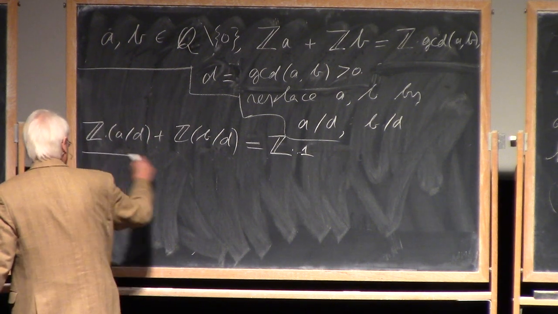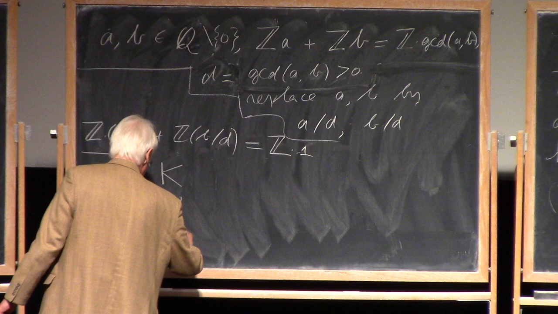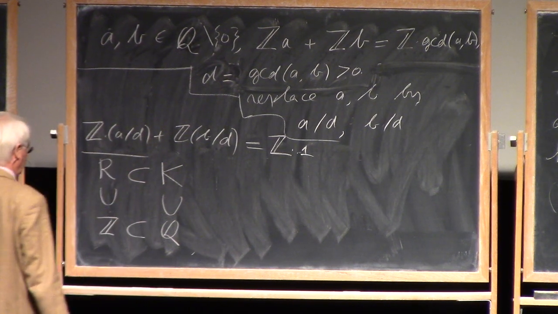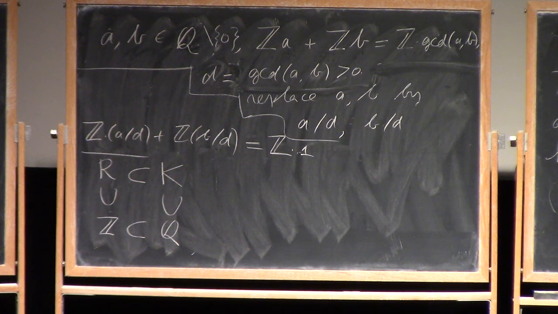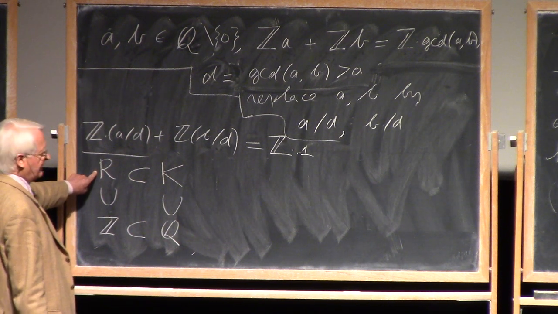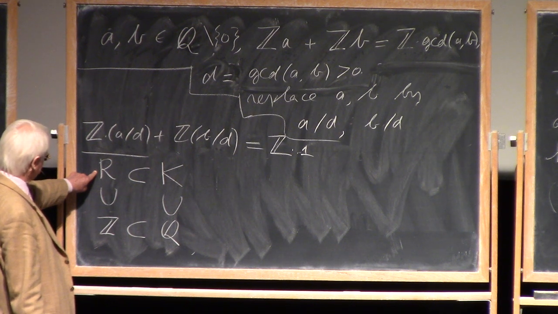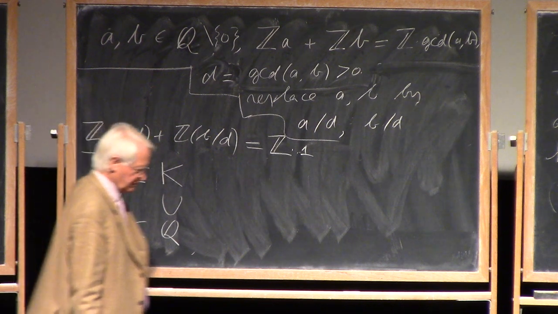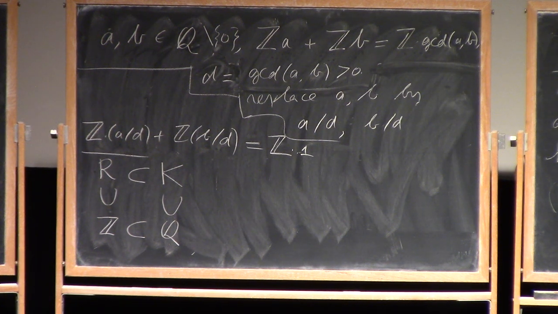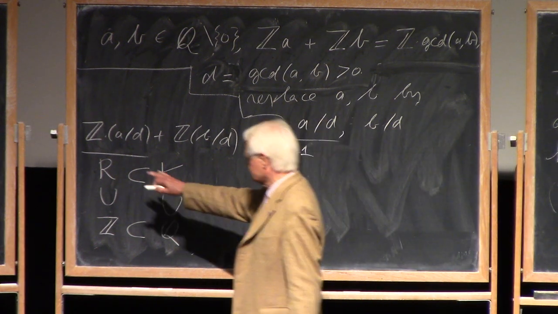And so we have here a number field K, and we have here Q, and we have here Z, and here we are going to use rings, R. And if you know any algebraic number theory, then you will know that there is a canonical choice for R, which is the ring of integers of K. And it so happens, for reasons that I will unveil tomorrow, that for the purposes of polynomial time algorithms, the ring of integers is of no use. That is to say, it is of use when you prove theorems about those algorithms, but inside those algorithms, computing the ring of integers is not done.